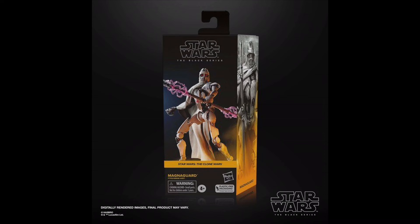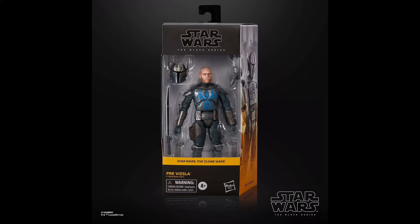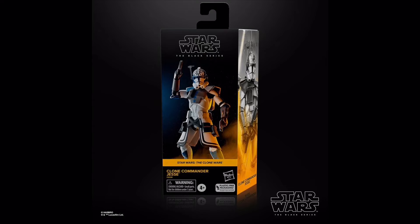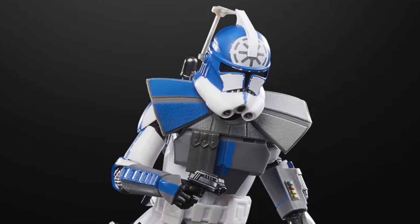There was one massive letdown of the three Clone Wars figures, and that was the Magna Guard, which does have some epic new moulds and definitely looks the part, but is just way too underscaled. We were all ecstatic when Pre Vizsla was first pipelined, yet the decision to use that old out-of-date Jango Fett body deprived us of what could have been a truly phenomenal figure. Similarly, Arc Trooper Jesse is another figure who had been rumoured and hyped up for years, yet the final product left a lot to be desired — the body looks great but it's the inaccuracies in the helmet which leaves this one looking a little disappointing.